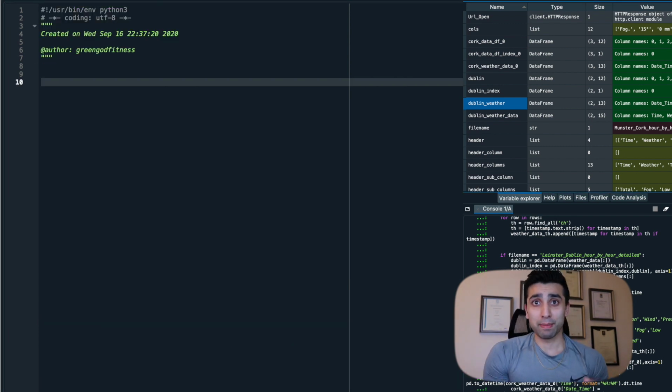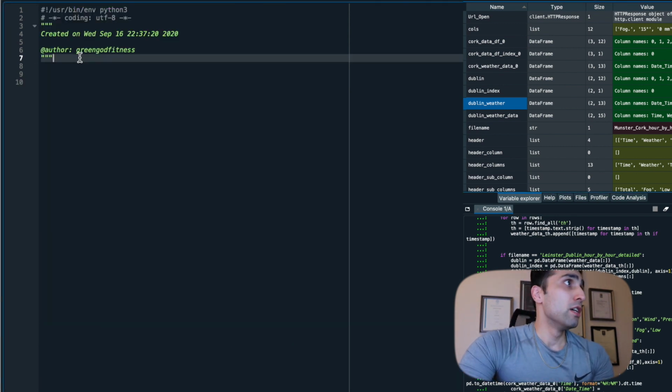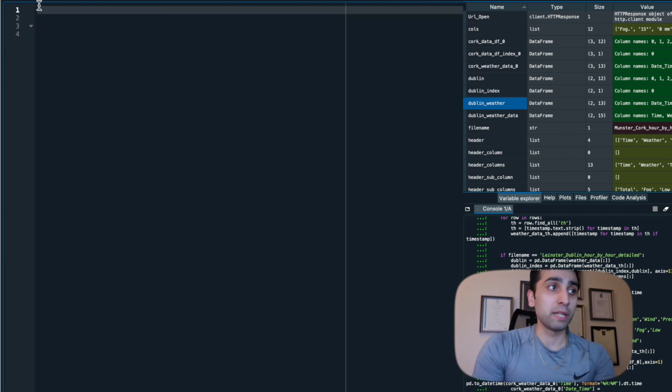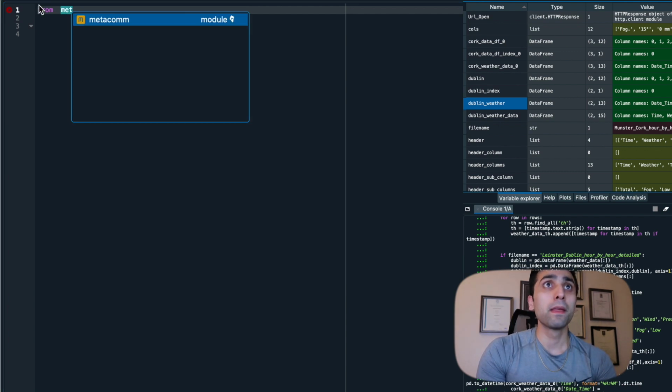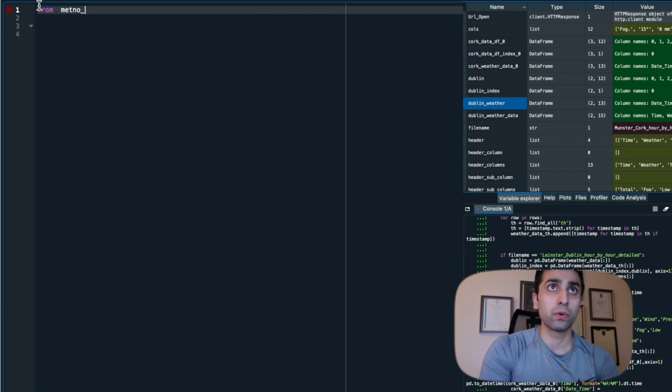What I'm going to do is create a new file. Obviously I have installed all the dependencies before the session. So I'm going to start by loading those dependencies. I'm going to say from met_no_location_forecast import place.